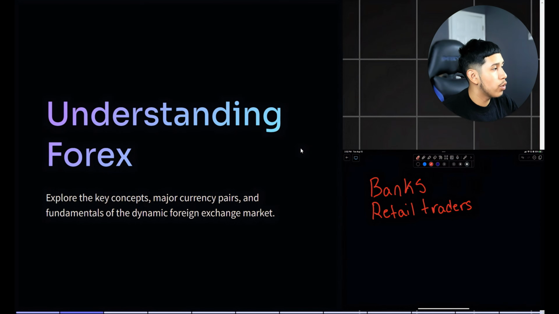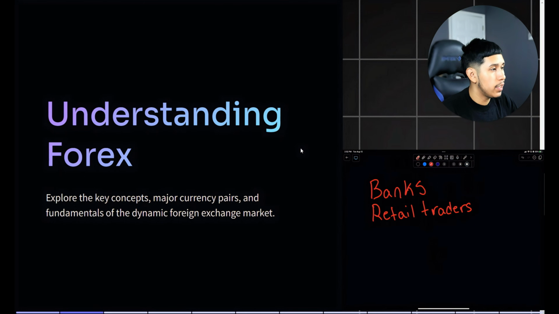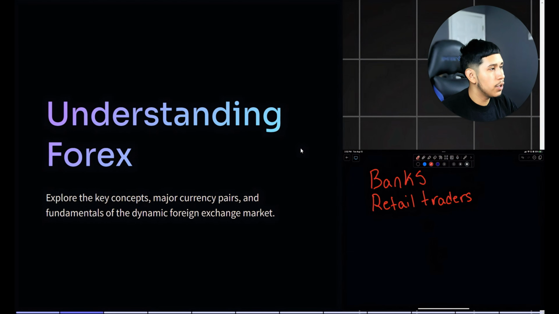So if me and you were to buy or sell any given market, for example EUR/USD, which we just talked about, nothing really happens in the market. Why? Because we don't have enough capital to be able to move the market compared to a bank or a financial institution, where they're injecting millions, maybe billions of dollars, and that will cause the market to move in either direction.